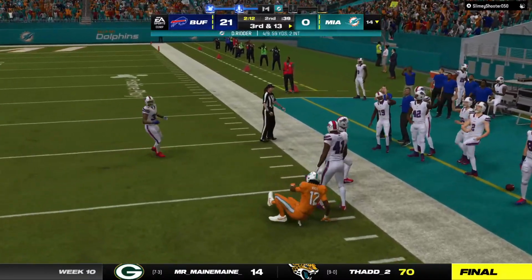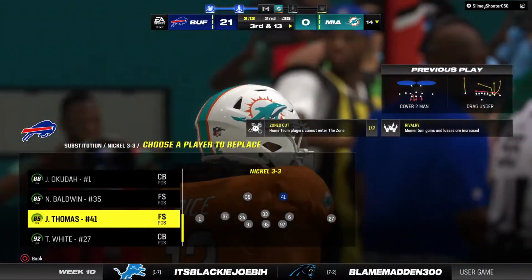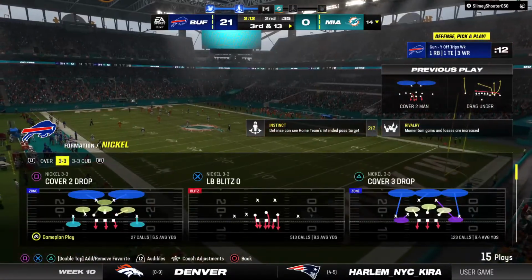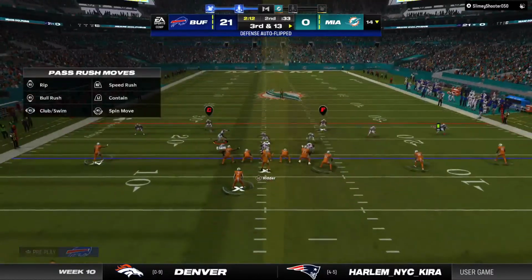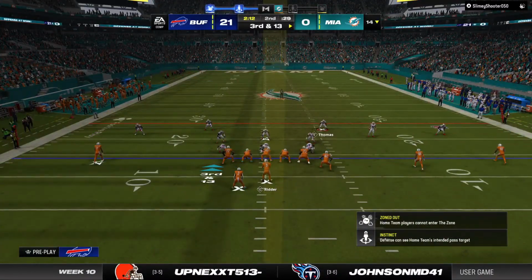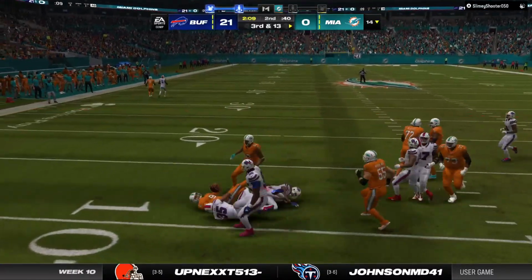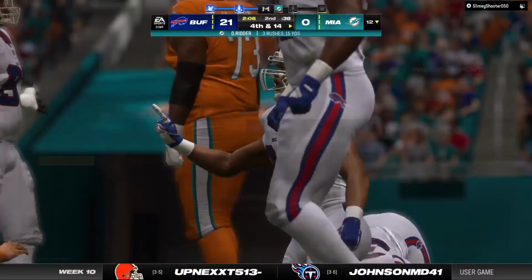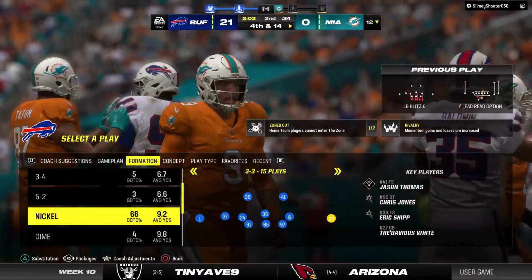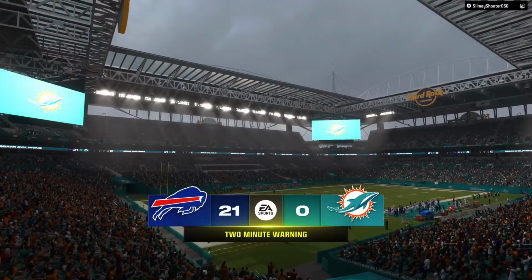Oh, a deep ball there on second down, but it'll wind up incomplete. That's some good closing speed there defensively because that looked open for a minute. But that's great work with the ball in the air. Never gave up, converged on his man, and broke the play up. Set. They're going option play on third down. And he's going to lose yardage here back to the 12-yard line. Fourth down now after a loss of 2. 2 minutes remaining in this first half of football.